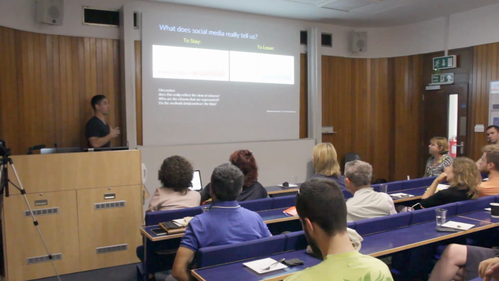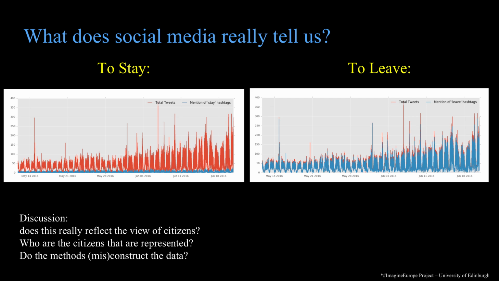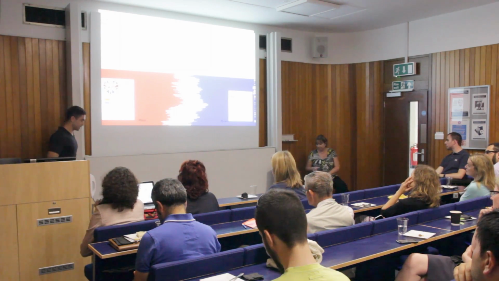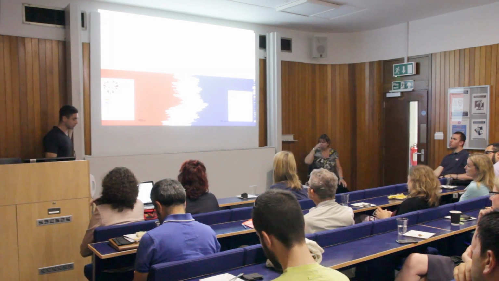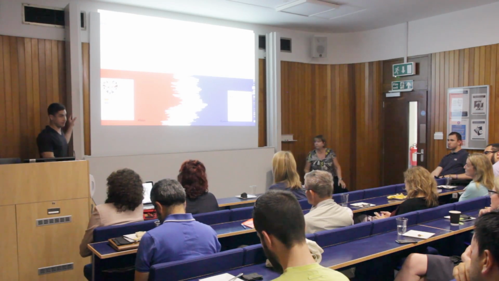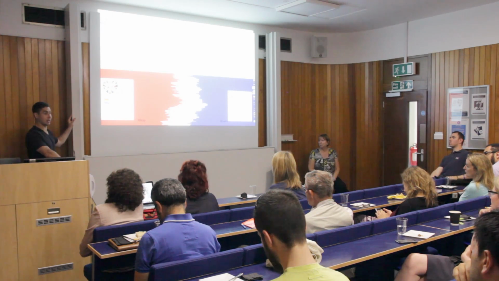And by the way we present this data, when we show you a nice graph, a nice visualization, how do we misinterpret? How do we construct that data to tell a story which might not actually be true? All of these data sources, and Dom can probably chip in on this as well, are built on the availability of data from Twitter. Twitter provides you a small fraction of what's actually being shown.